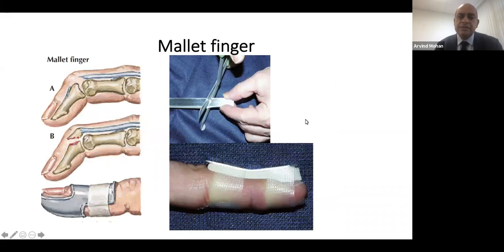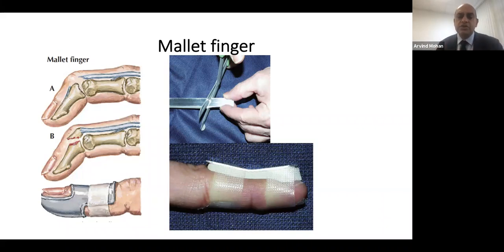And as you can see in this, I tend not to use the splints which are commonly used in A&E, because I always feel sometimes the finger actually goes into a flexed position in those splints and might not give you the best position for that extensor tendon to heal. And sometimes even a simple splint like this, where you're hyperextending the finger, actually gives you better control over the DIP joint. But again, I normally leave it to my hand therapists, who make very bespoke splints for me. And I feel that that provides better care. And I work very closely with my hand therapy department.